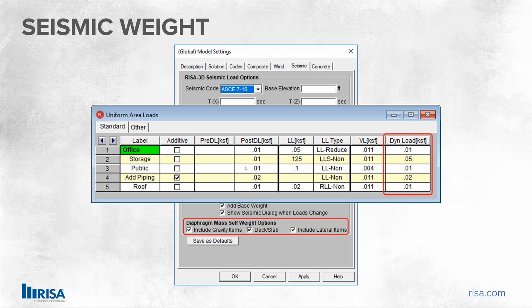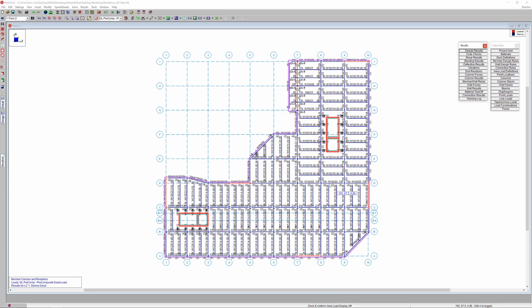So now that we've gone through some of the basics and some of the theory behind diaphragms and how we're going to use diaphragms in RISA, let's go ahead and switch into RISA-Floor. So I'm going to jump into my RISA-Floor model, obviously the same exact RISA-Floor model that Debbie was working in. And so I've got the analysis already run. We did the design, the gravity design for our case is done. We now need to make that transfer using the director to RISA-3D.